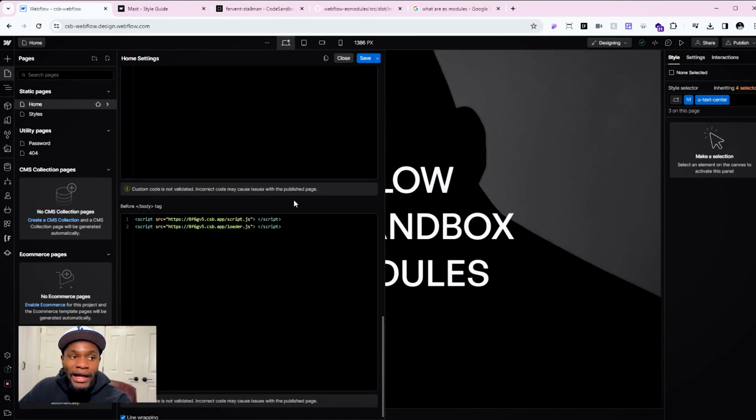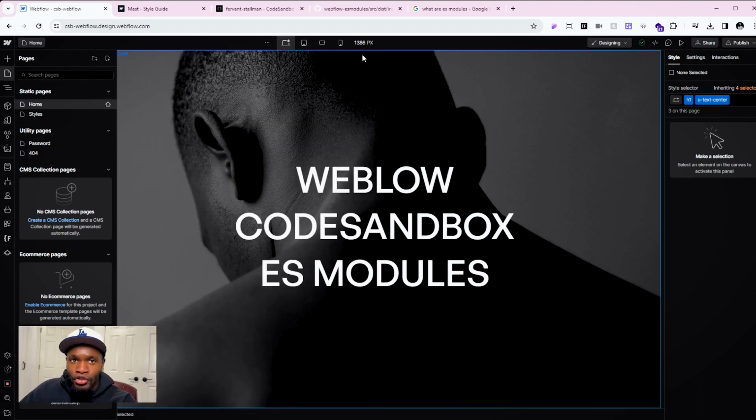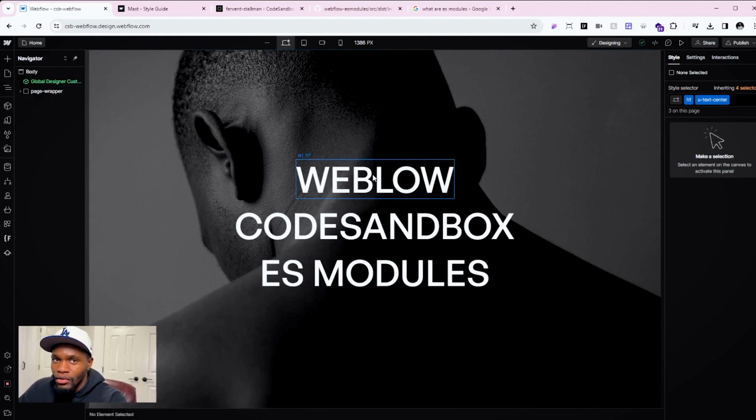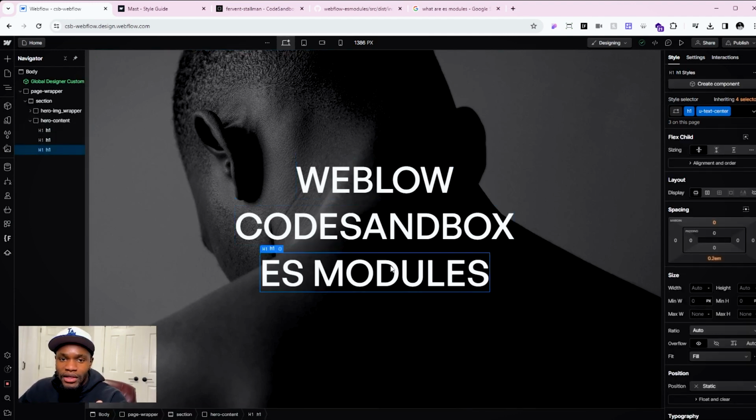Maybe not the best way out there, but a better way, with a little bit of complication depending on your skill level. If you're already advanced in coding or writing your own custom code, this would probably help you a ton. It would help if you're doing things with WebGL, Three.js libraries, Curtains.js, Pixi.js, or custom transitions with Barba.js and whatnot, things that get very complicated. This is where you would need Webflow, CodeSandbox, and ES modules combined with Vite.